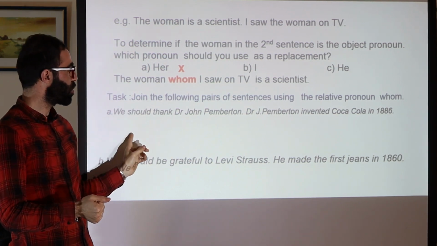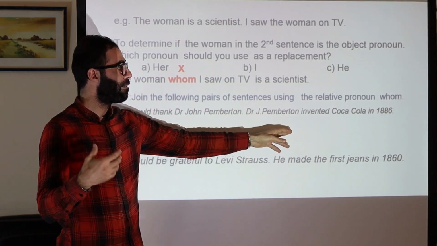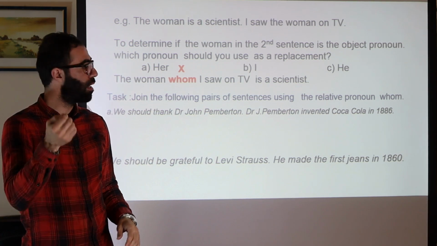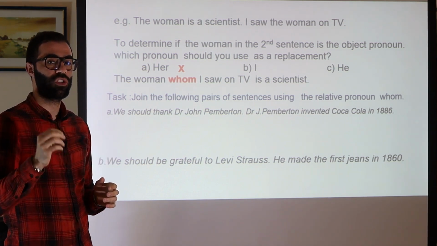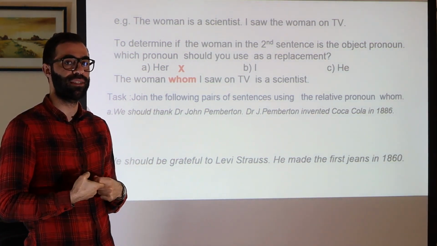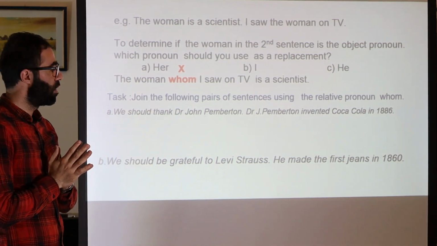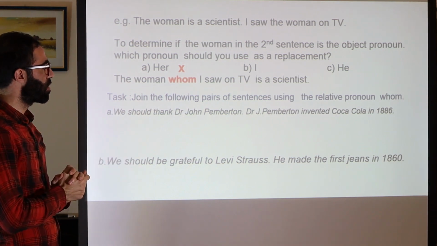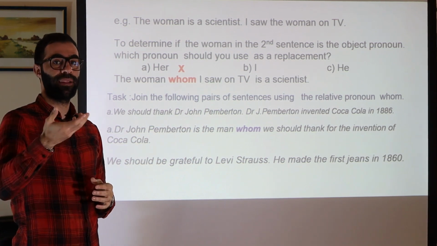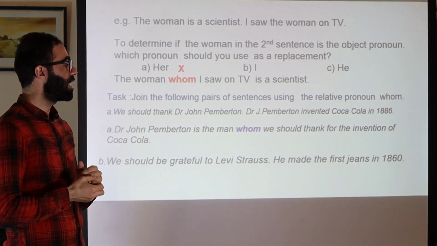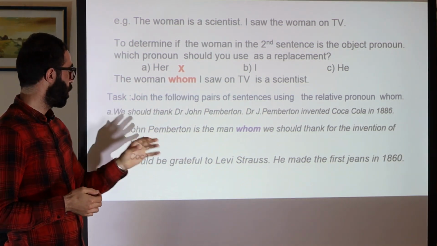For example, we should thank Dr. John Pemberton. All right? Dr. Pemberton invented Coca-Cola in 1886. Now, try to make it with "whom". Try to join those two sentences to avoid repetition by using "whom". Could you guess? Okay, if you have finished, let's see the answer together. Dr. John Pemberton is the man whom we should thank for the invention of Coca-Cola.